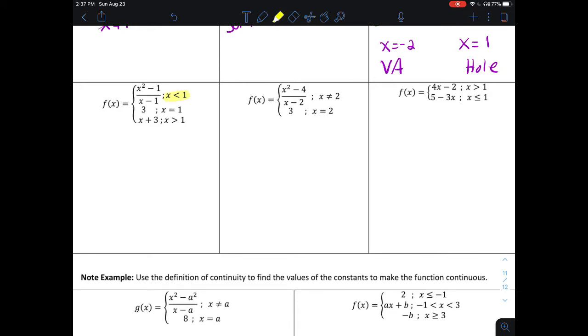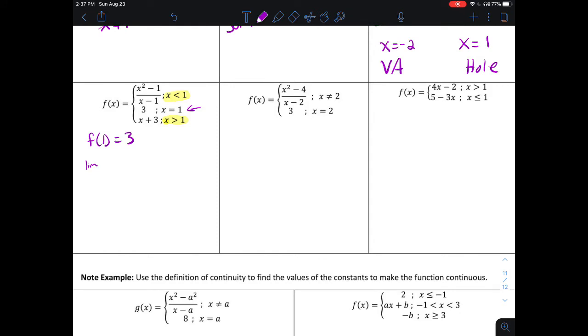And so I'm looking here first at the function x squared minus 1 over x minus 1. And I have this break here at 1 where I have to change functions. And I also look and I know that the function is defined at 1, so that f of 1 is defined and equals 3. So I did meet a requirement for the function to be defined there. Now the second part that we're going to do is we have to look and see what the limits are. What do the limits equal?